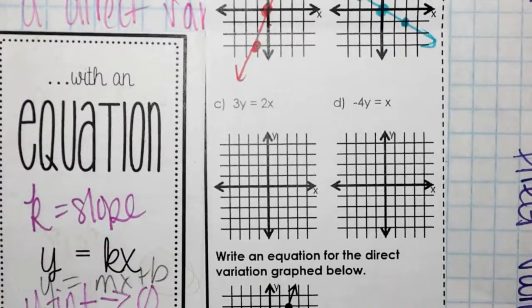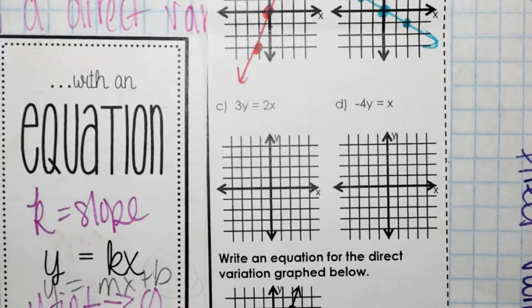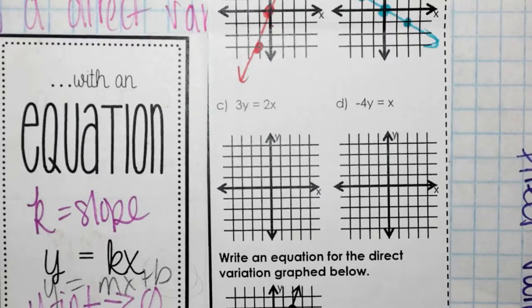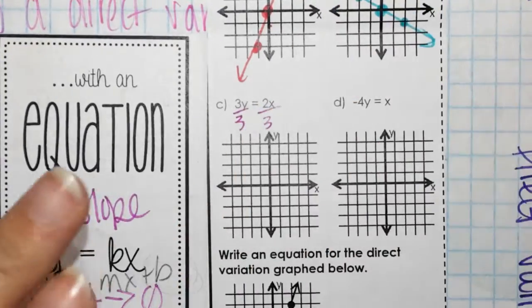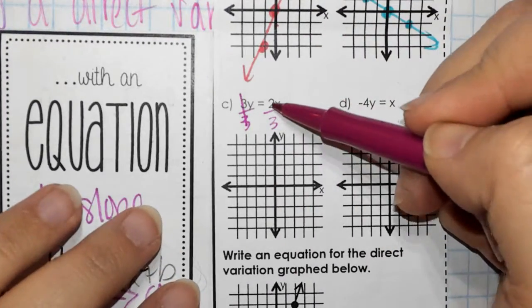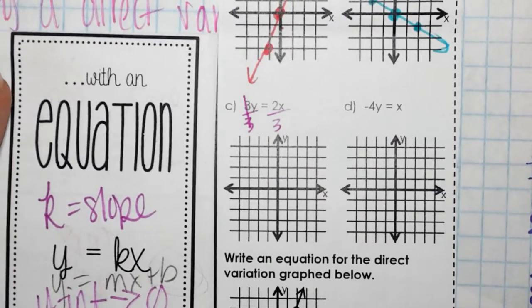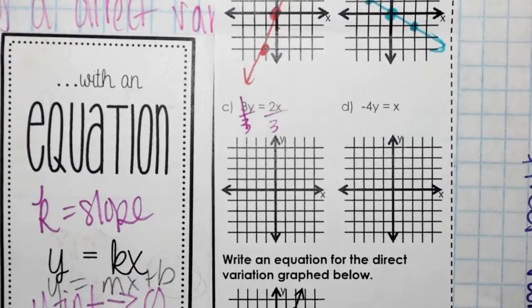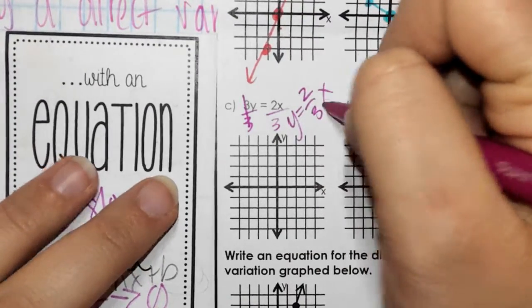C, our third one, is y by itself? No. And y has to be by itself. So how would we get it by itself? Divide by 3. Look at us go. It's like we've learned something this year. Now, is 2 divided by 3 a whole number? No, so what do we do? Leave it as a fraction, 2/3. Both of you take a point. Great job. So 2 divided by 3, x.